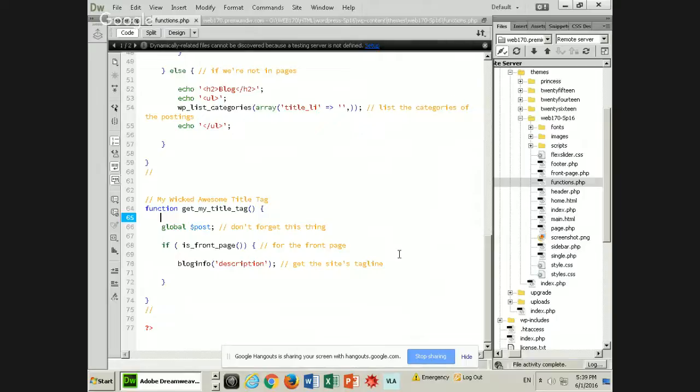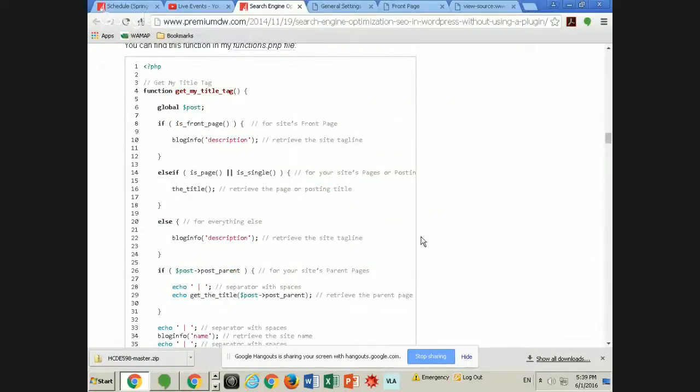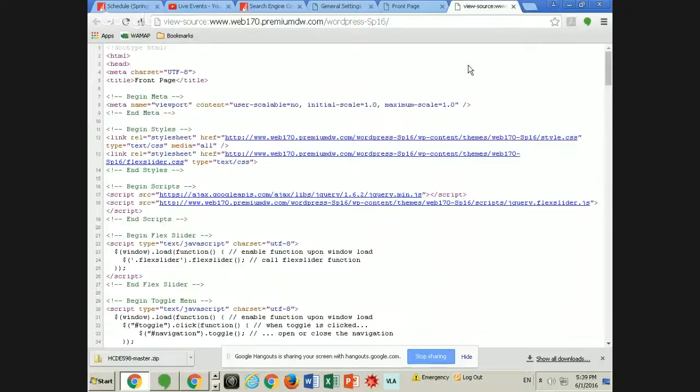Get the site's tagline. Mike's WordPress demo, Spring 16.